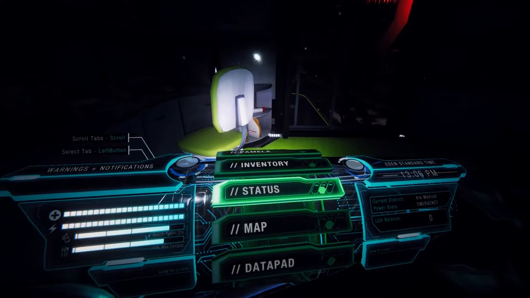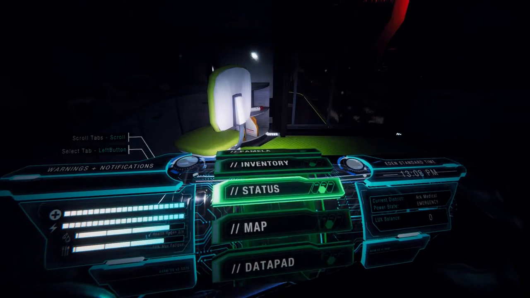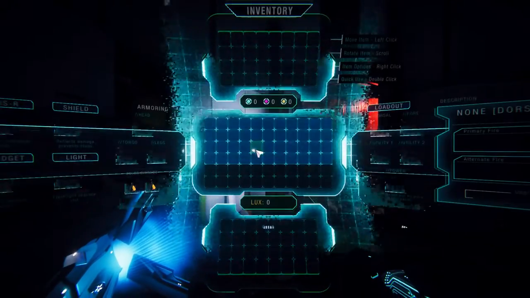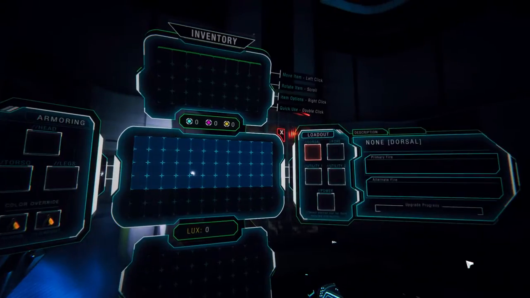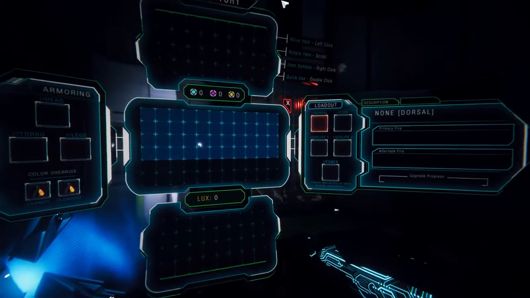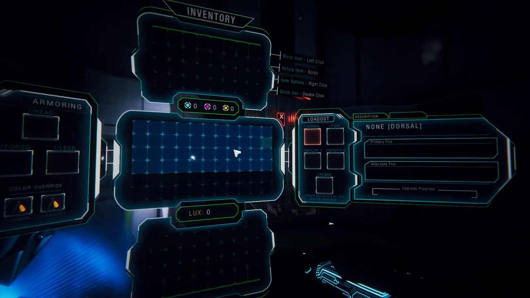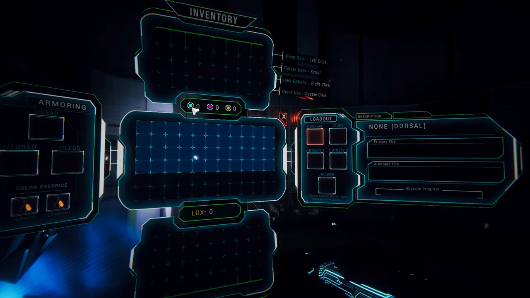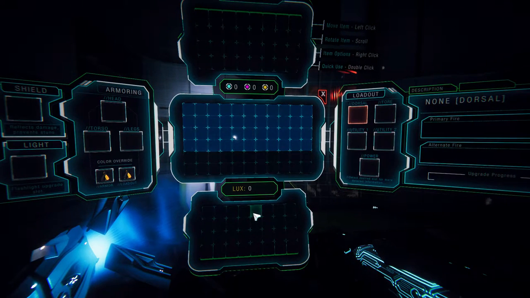We got tab to open our inventory, we can scroll around. I like this inventory. This little arm system they got is kind of neat. We go to inventory here. Alright, so we got a lot of stuff we can fill up with, what? I have no idea yet, but we're going to find out. We have different things we can equip and stuff too. That's kind of neat. I like that. That's pretty cool beans. Okay, how do we get out of here?